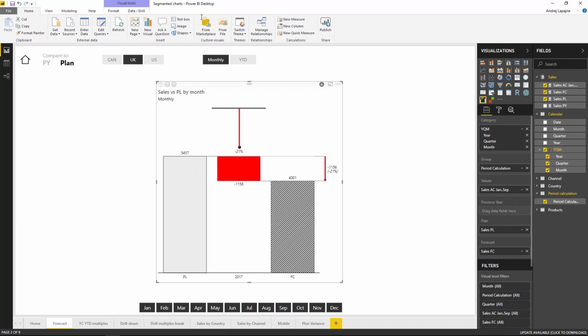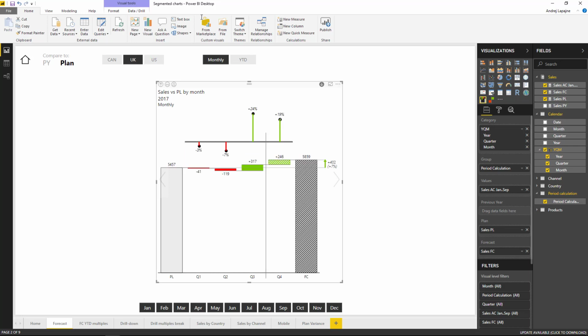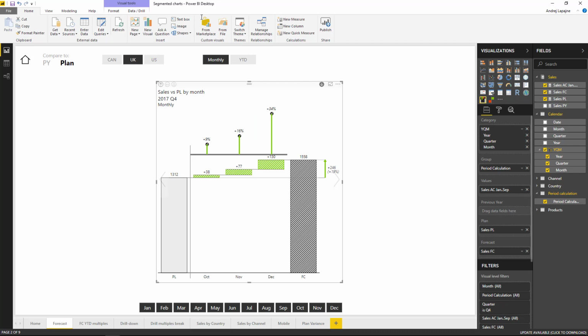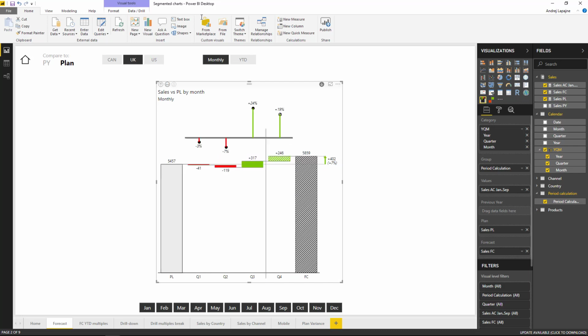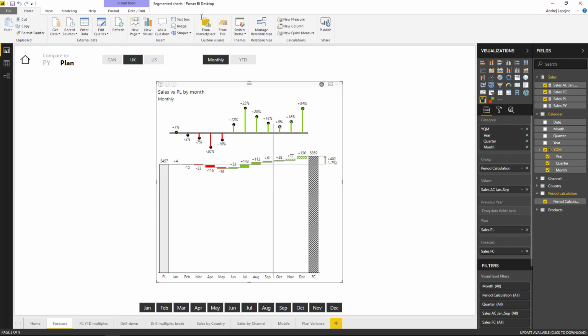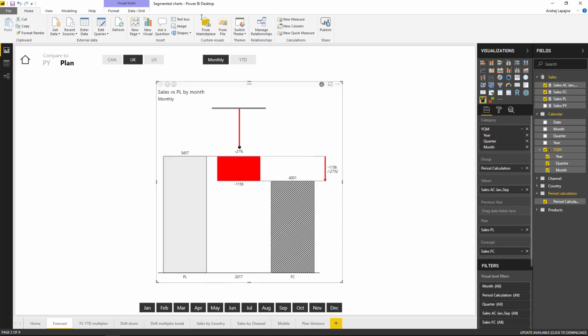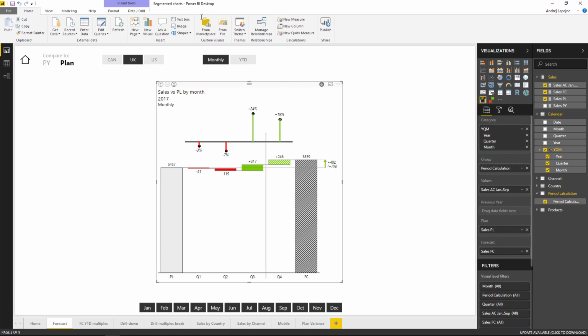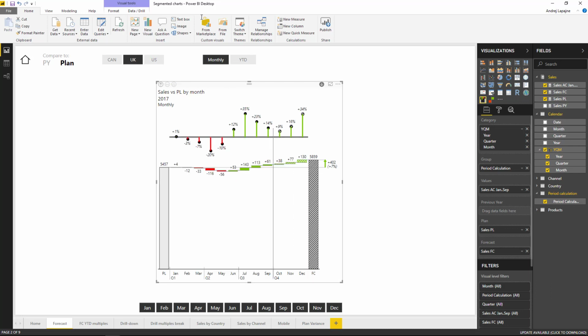When you go down, you see this is now just monthly, but if you go down into the year, you see it's 2017. Now I drill down into Q4, and now I see my forecast for the year. The other option is you expand to the next level, right? Now you have the quarters, and then you expand to the monthly levels, or you say expand all down. Now you're expanding all down, and in this case, you also get the quarterly labels and everything, right?